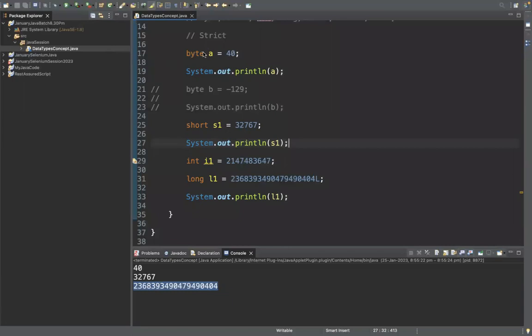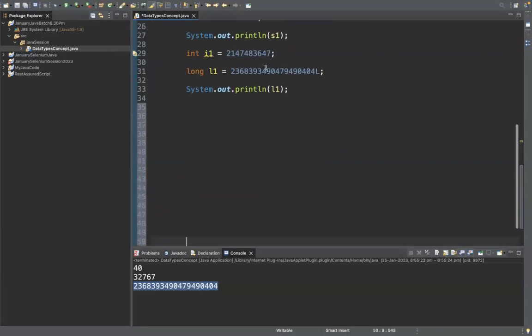Okay, listen. Now you know byte, short, int, long.